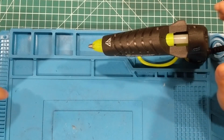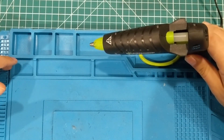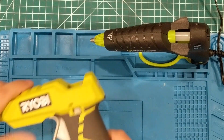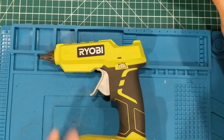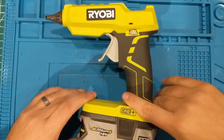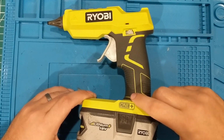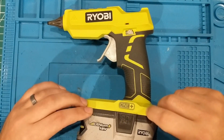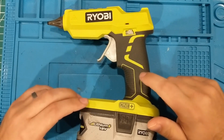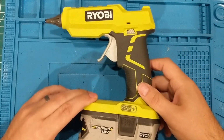So, all right, like I said, I am in mid-project, so this glue gun is actually on, and it's pretty rare that I use this glue gun because my first tip is about this glue gun. If you are involved at all in the Ryobi ecosystem, I can't say enough good things about this glue gun. For one thing, if you live near a Direct Tools, it's not uncommon to be able to pick this thing up for 15 bucks. But even at retail for 30 bucks, it is a fantastic tool.